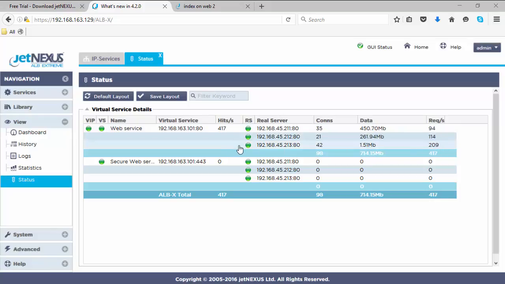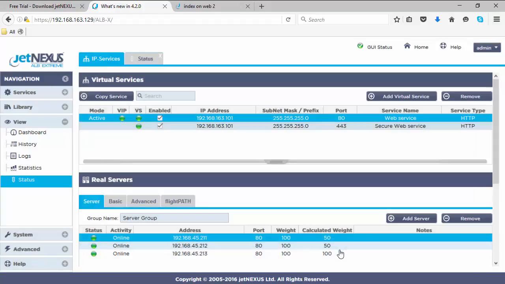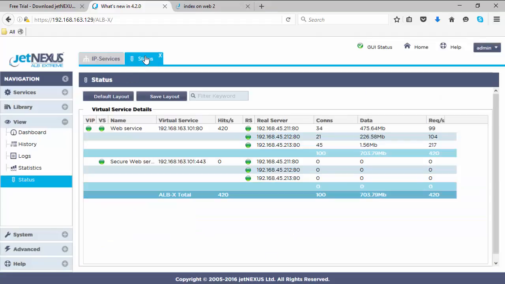Web 3 really is getting a lot more requests per second. So we wonder why that is, as we have the fastest algorithm on there. We can see the calculated weight, and we haven't manually changed the weights, but these two are fairly even, and then this one is getting pretty much all it can get.